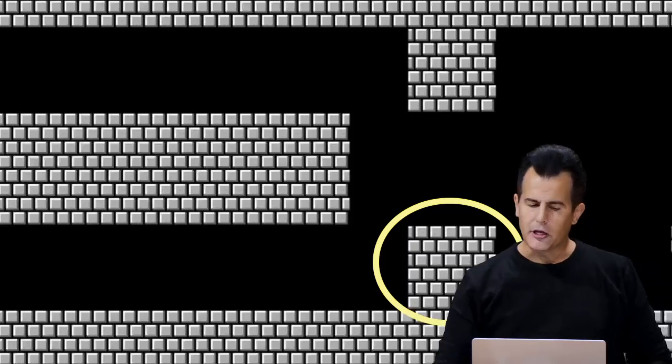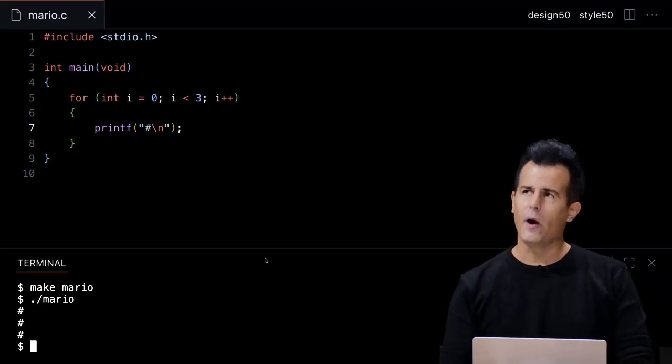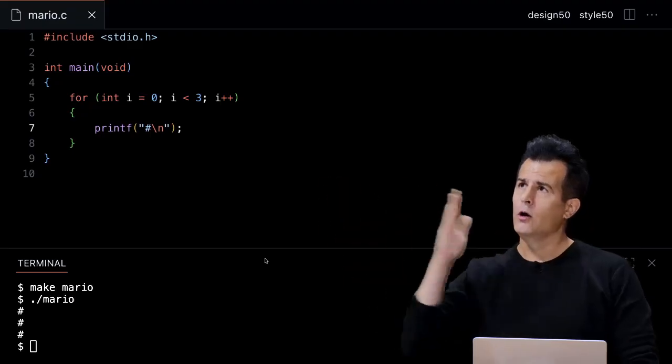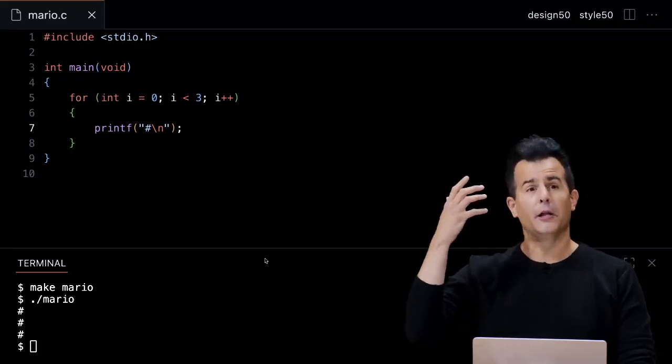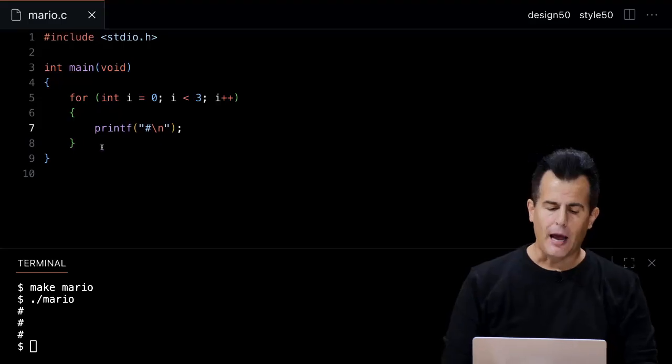So let me now think a little harder this time about how I can print out row, row, row. And this is where, if you have in your mind's eye any familiarity with old school typewriters, it's kind of the same idea where you want to print a row of bricks, then go back to the beginning, a row of bricks, then go back to the beginning, and a row of bricks. And that's kind of what printf has always been doing for us. It's printing line by line by line of text. It's not jumping around. So we can leverage that perhaps as follows.